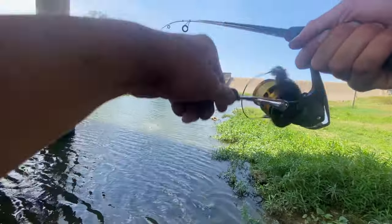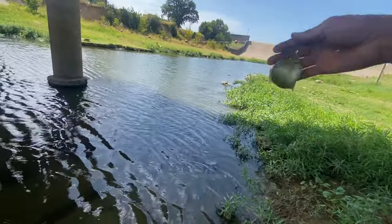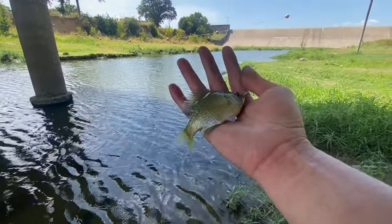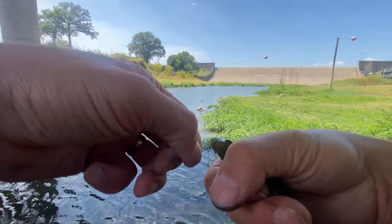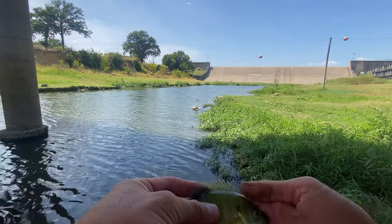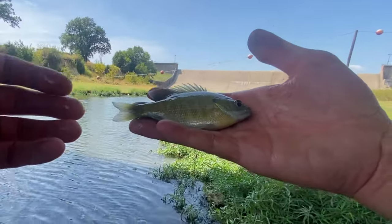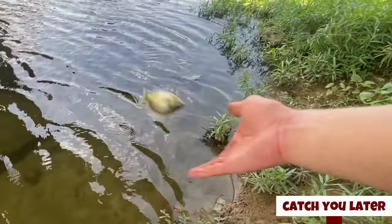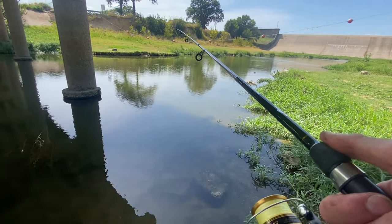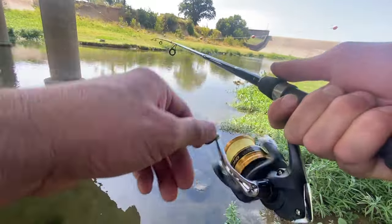Yes, bro. So this is the guy who's been trying to steal my nightcrawler. Tiny little brim. Look how tiny it is. Oh my lord. Wow. This guy is so small. All right, buddy. Catch you later. Go on. Oh, that felt better.